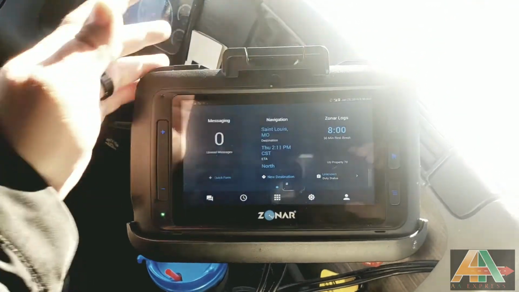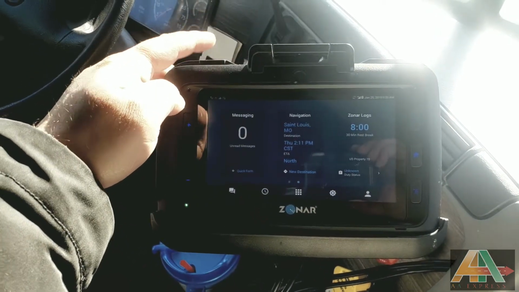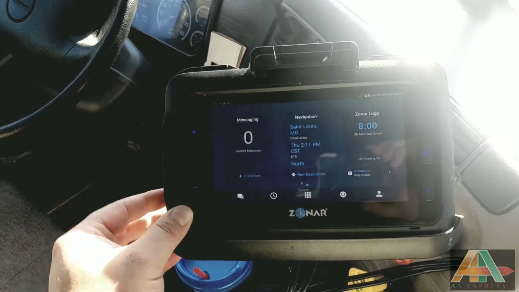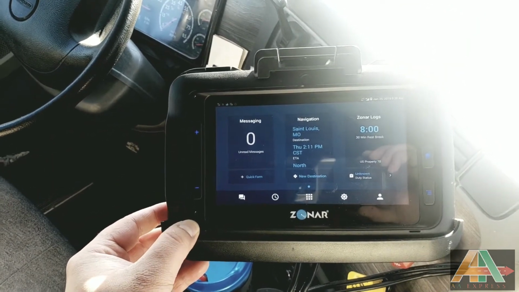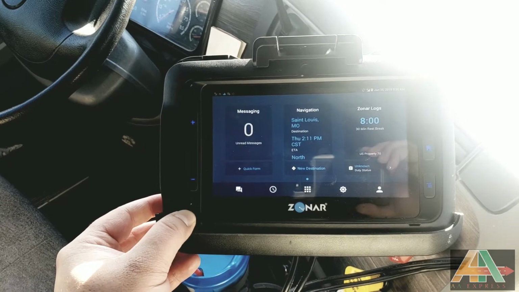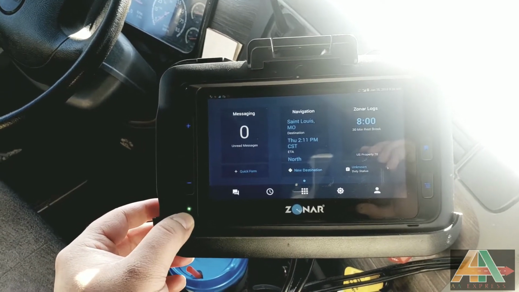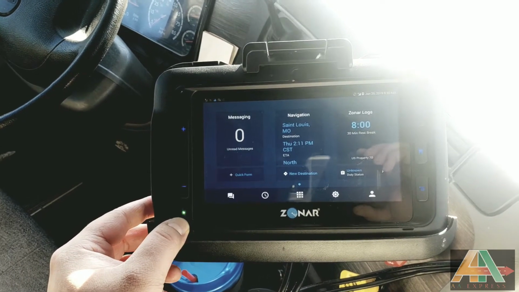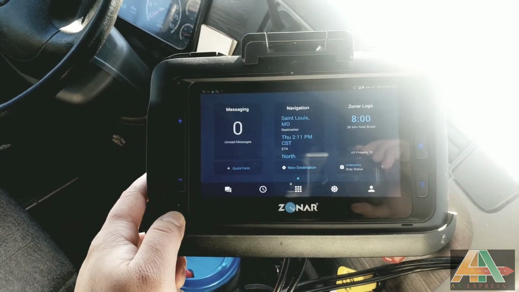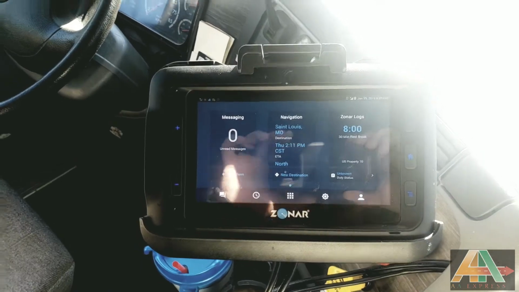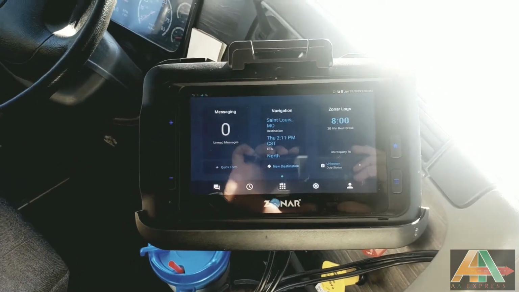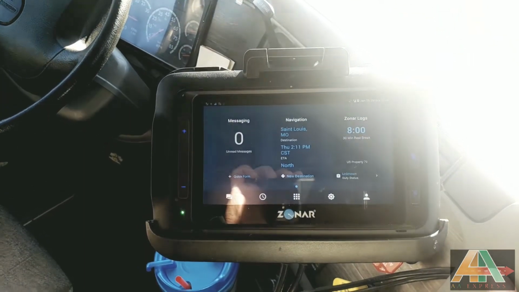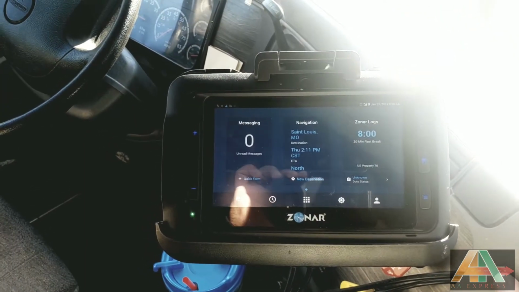To get started, on the top left corner you have your power button, and you have your volume buttons on the left side. You have your GPS indicator light on the bottom left as well. If it's green, that means it is okay. If it's blue, that means the unit is undocked and it does not have a GPS signal. And if it's red, it means that it has timed out. But not to worry, it may come back. You just have to drive a little bit and it will recalculate any miles and hours and minutes driven.